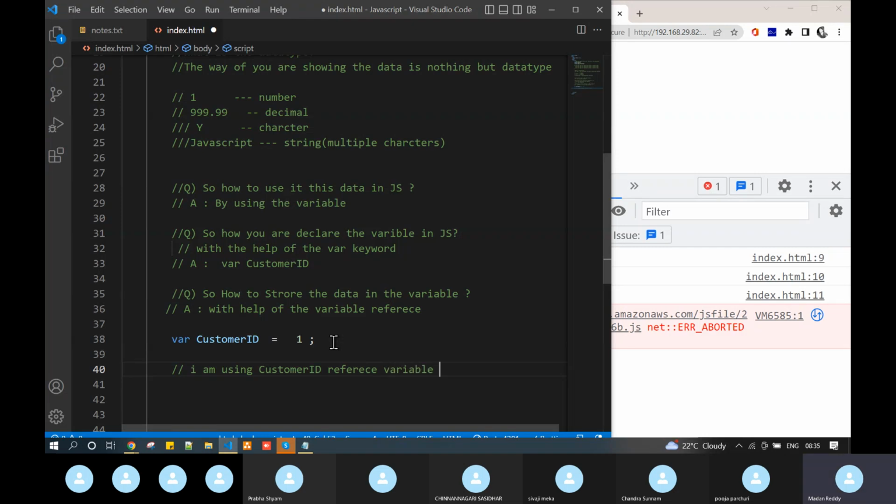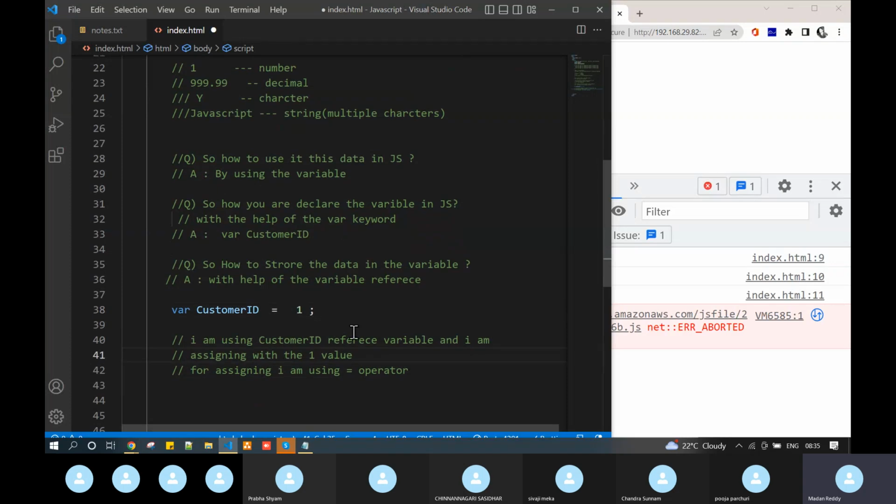This is the terminology you have to use.